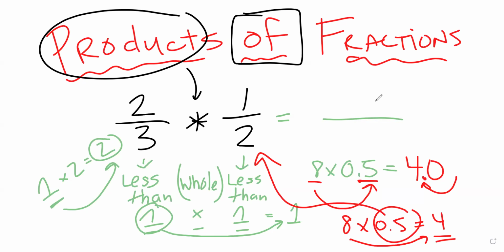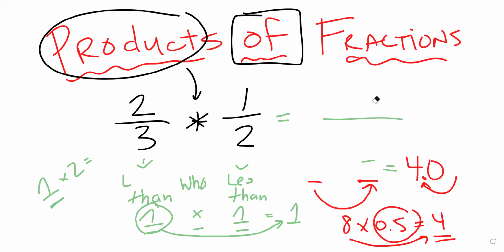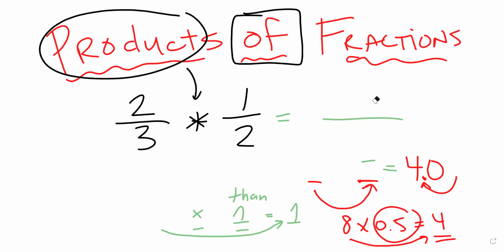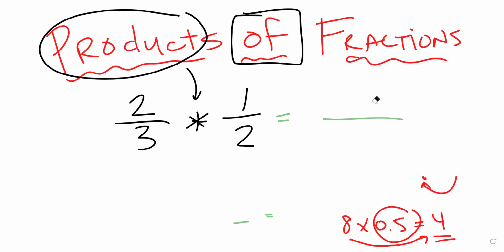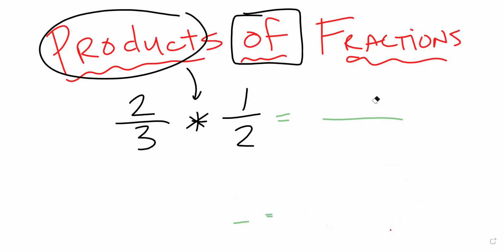So that's just a really good observation to start with. And I always want to talk about that because it's really important that we think about that before we go into doing our math because it helps us double check our answers as well. So if I know that my answer when I'm done here is going to be smaller than 2/3, that's going to help me when I do the work. But again, today is just about the algorithm and what we've learned so far by finding patterns in the math we've done in the other videos. So again, hopefully you've watched those so you know what I'm talking about here.